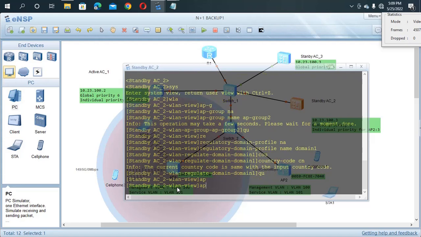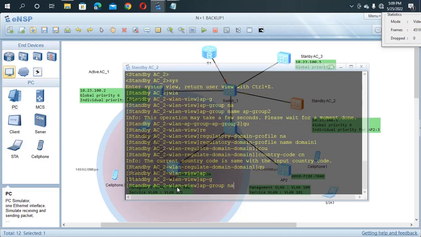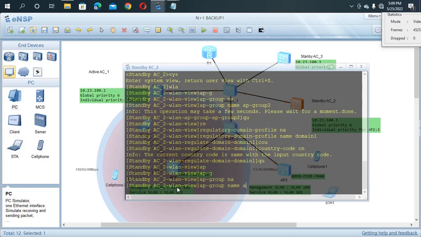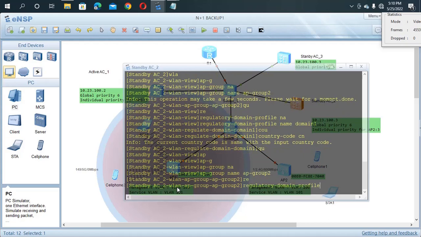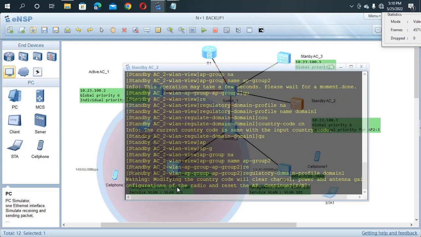AP group name, AP group 2. All right, then bind the regulatory domain. Name was domain 1. Enter. Say yes for the configuration to take effect.